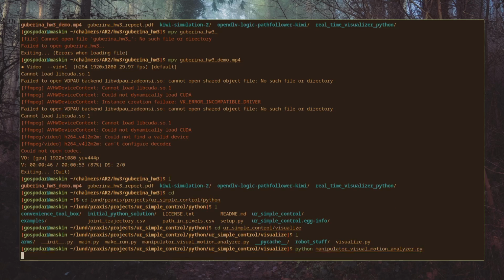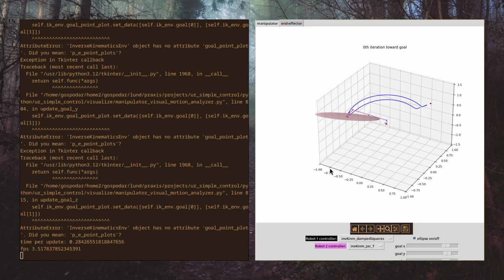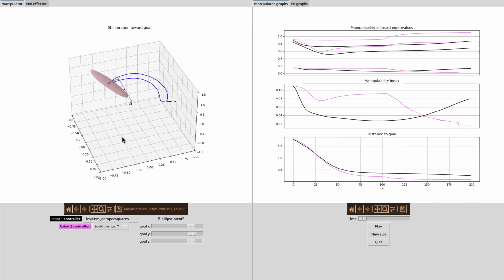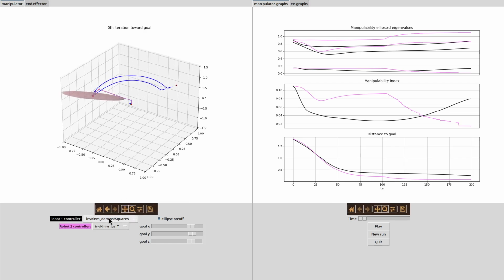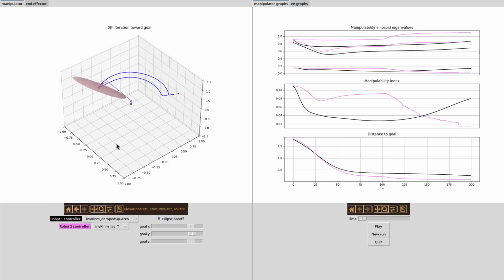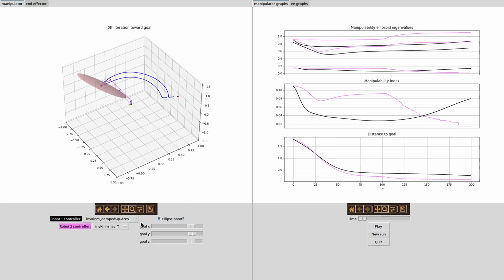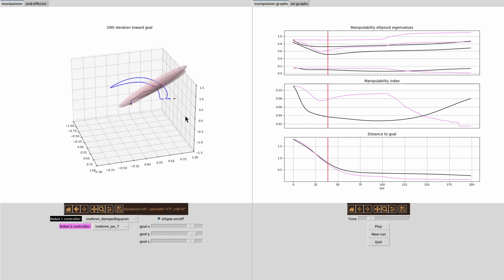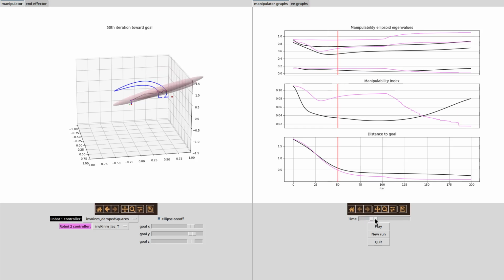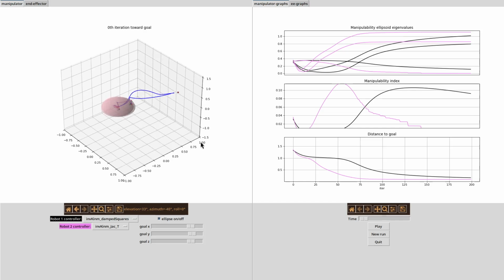Anyway, this was a combination with Tkinter. And here you have two different inverse kinematics algorithms that are going to the same point, and the idea is to analyze how they perform a bit differently. This ellipsoid here is what's called a manipulability ellipsoid. It tells how easy it is for the robot to move to different points. I can turn these ellipses off, so it's maybe a bit easier to see.